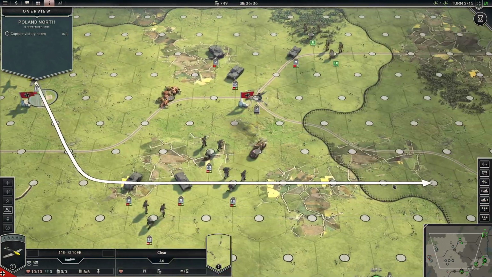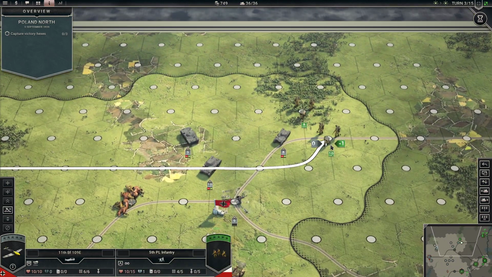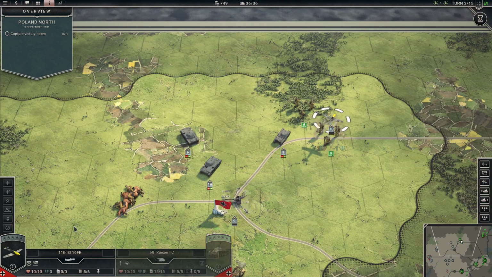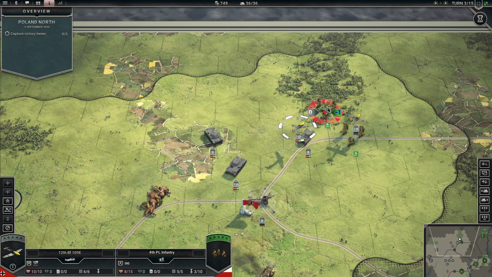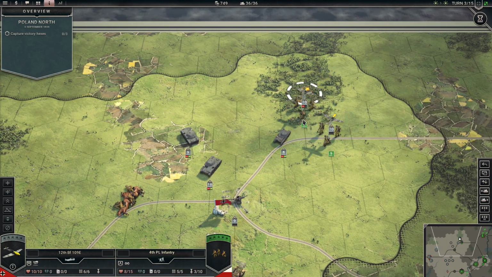Then I have 2 fighters here. So far it doesn't seem like they have any fighter units. They just have that 1 bomber. So I'm just going to use my fighters to strafe whatever we can. The mouse sensitivity is a little bit high with the scrolling, but I'm sure I can change that in the options.